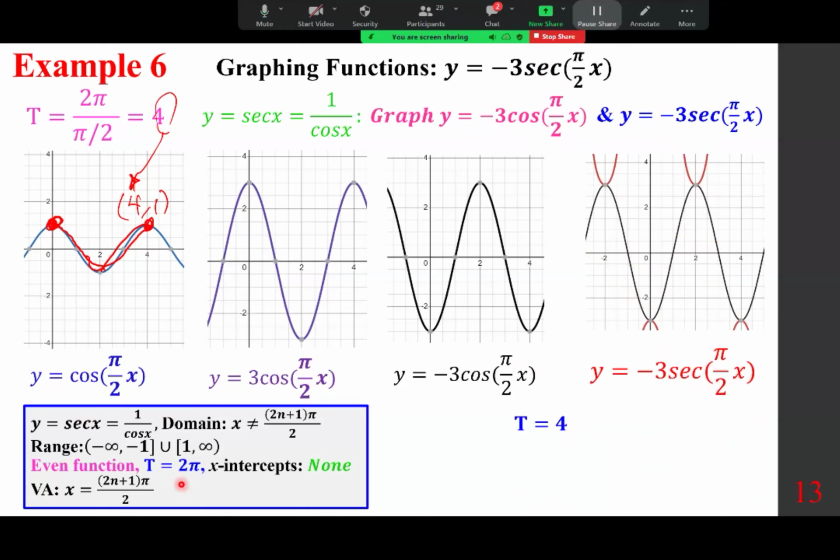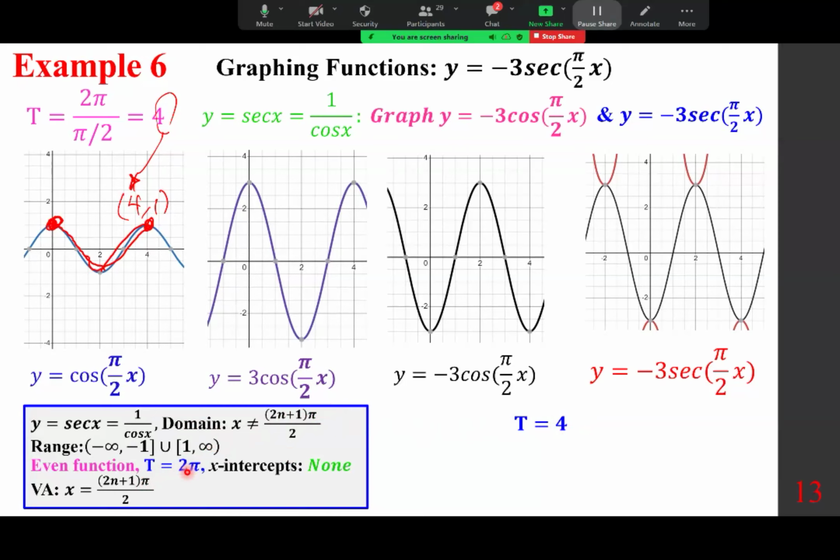And if you want to discuss this topic, see how easy you can do that. Remember, T must be 2 pi normally. But if T is changed to 4, change the 2 pi to 4. Meaning, if I want the domain, 2n plus 1, instead of pi is half of 2 pi. Put half of 4. So put half of 4 here. Put 2 here. And the same thing here. Put 2 here. I hope you understand how the transition works.